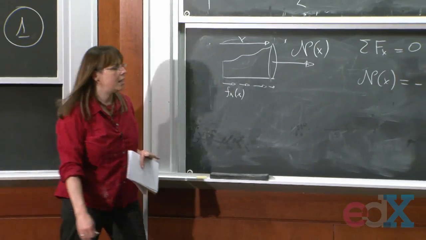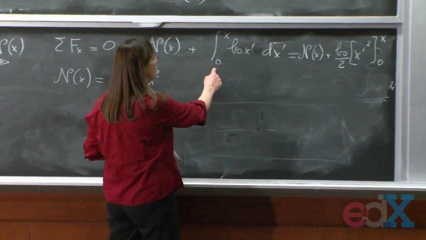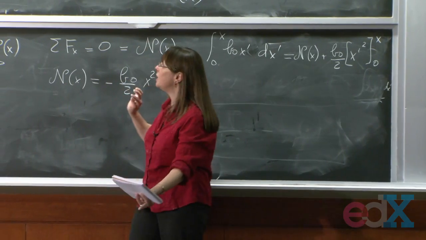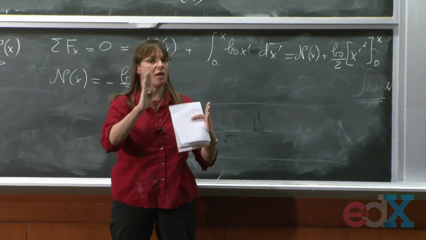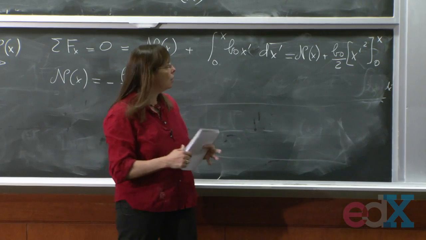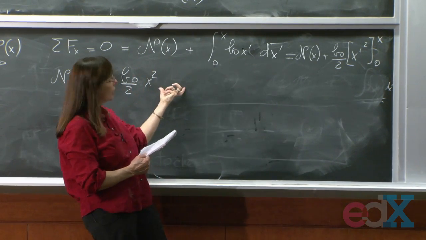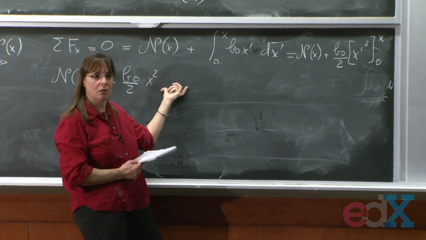Okay, so put your bounds, and then if I solve that, I get that n of x is equal to minus B0 over 2 x squared, and that 0 gives me 0, so I'm done. Okay? I say give me the bounds because, for instance, if the bar was facing the other way, and my bounds were from L to x, then if this was L, I would get another term here. Do you see? Okie dokie.